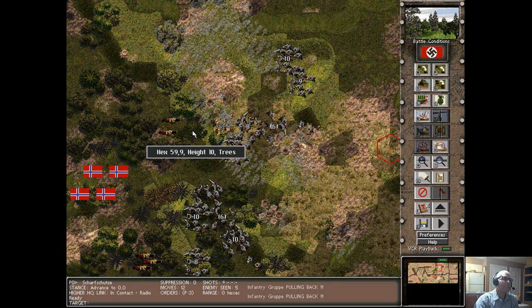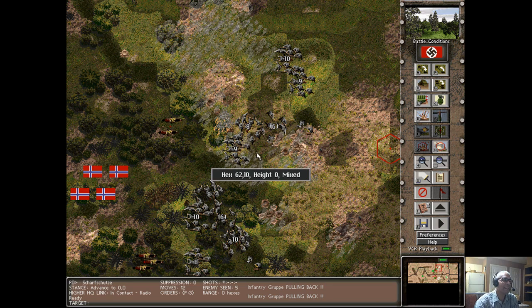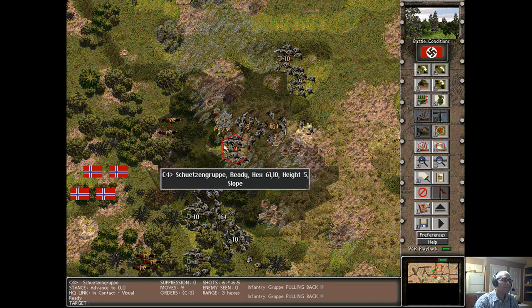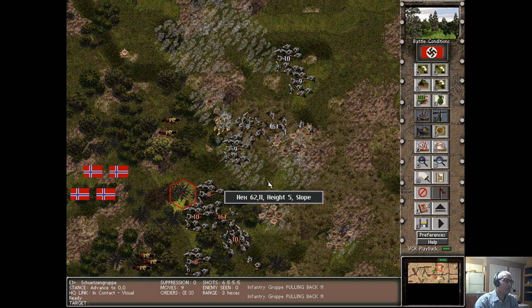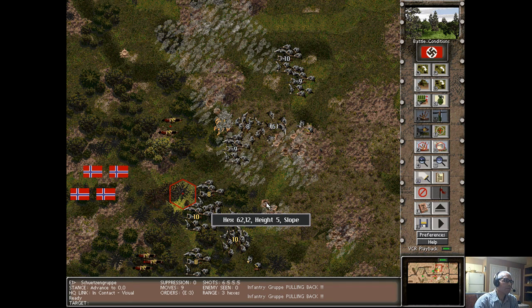What are the chances that there's not somebody there? Yeah, and the thing of it is moving out in the open. Not to mention they have their own problems here.